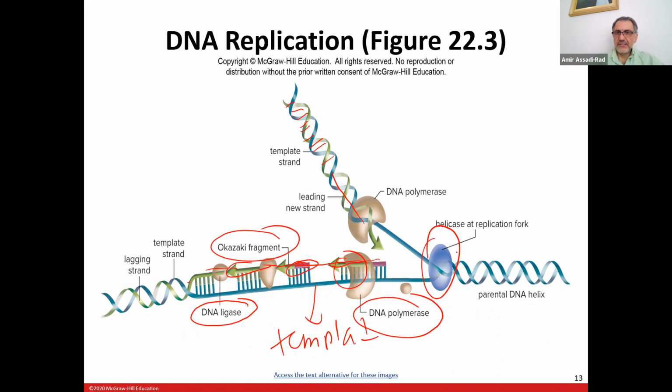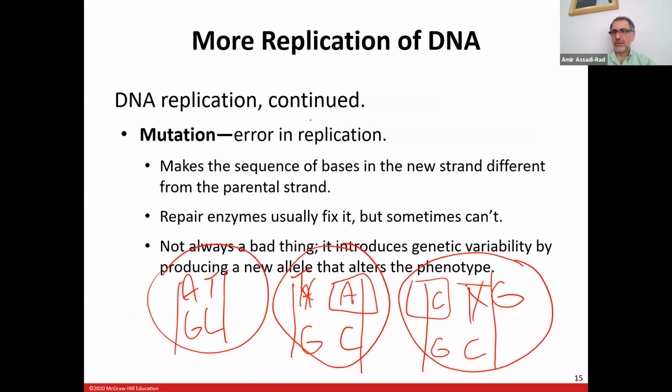So here is a DNA helicase. Right here it unzips and breaks apart the DNA, and then DNA polymerase right here and DNA polymerase right here. It has two functions, same enzyme, same protein molecule. One, it makes the new DNA molecule, they call it Okazaki fragments. And then also, after it's all connected together by DNA ligase, I'm making the long story short, you guys, the new strands, DNA polymerase goes and checks the new strands, and then mutation can occur.